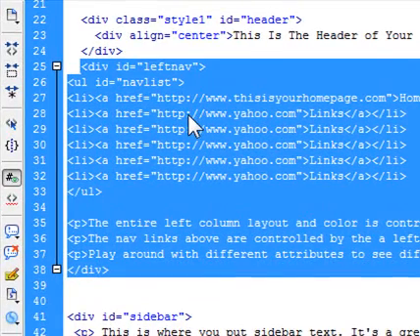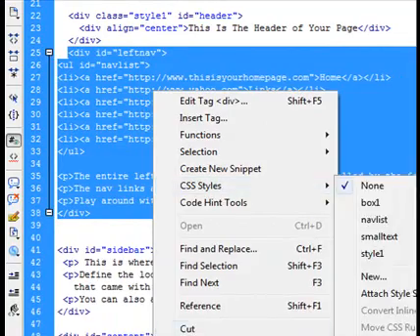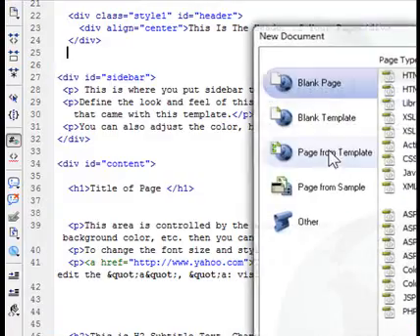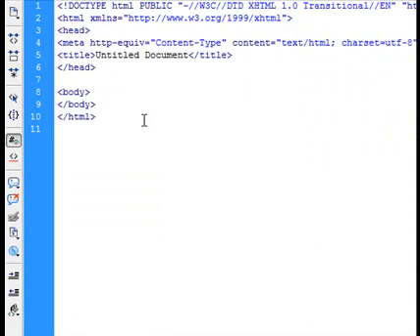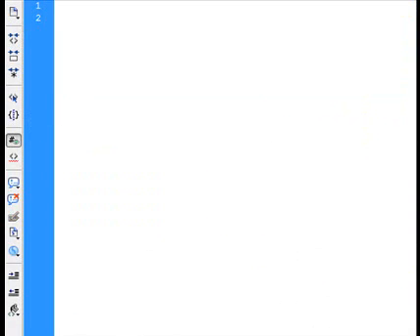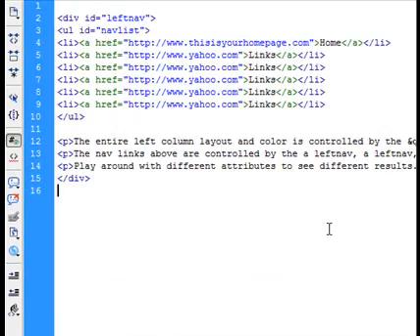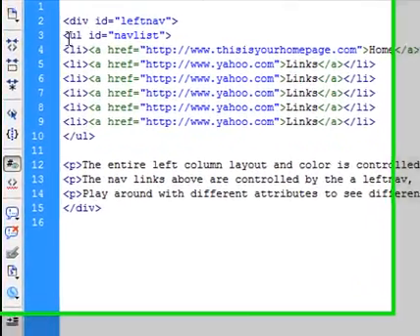So what I'm going to do is right-click and cut that code, and I'm going to open up a brand new blank page. I'm going to wipe out all the meta tags, because with includes, you do not need to put any additional meta tags or anything into the include file. You only want the code that you want the browser to call up. So in this case, now I'm just going to paste the code I just cut into this blank file. Here's my left nav code.